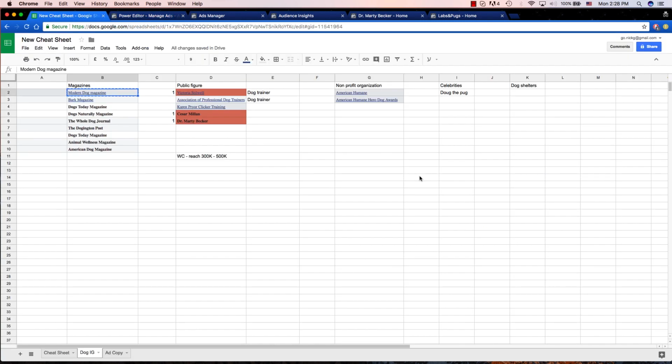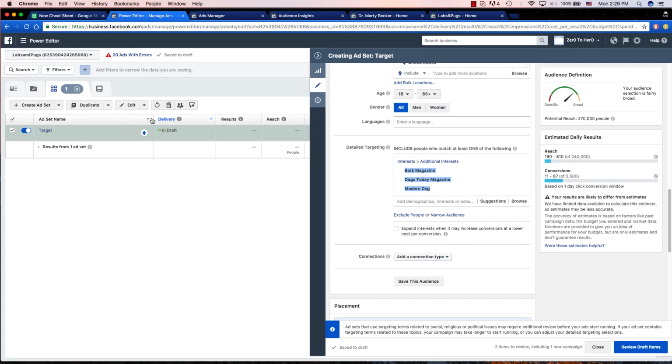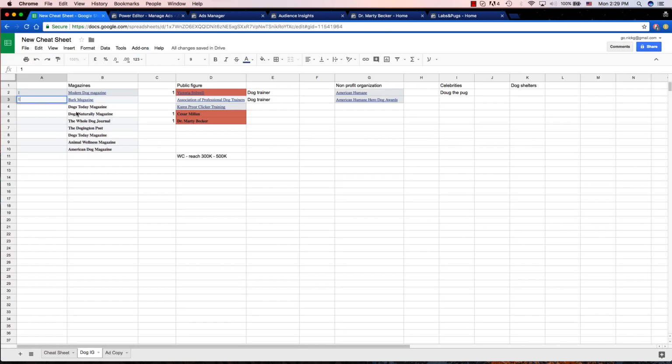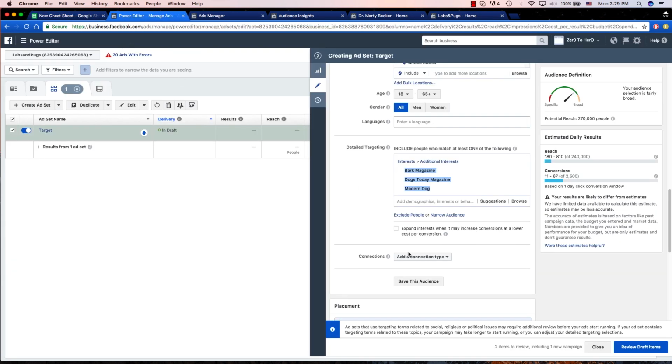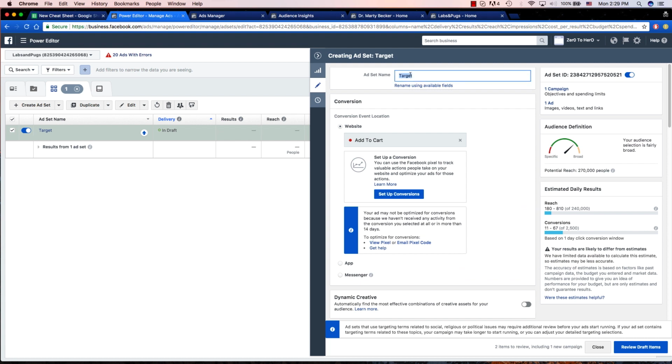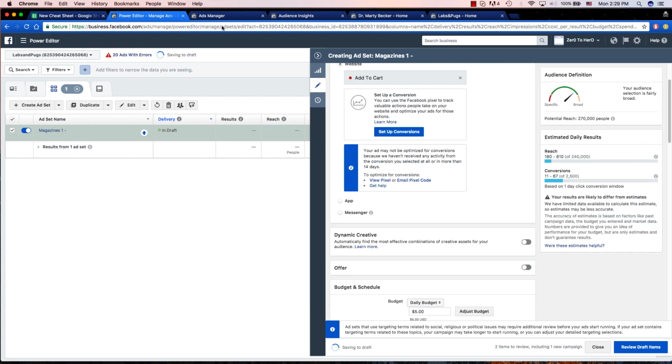We have all these magazines. We're going to group them up. This is the first. Bark is one as well. And what do we have here? Dog Today magazine. Okay, so we're just going to put it like that. Magazines 1, this is going to be our group.